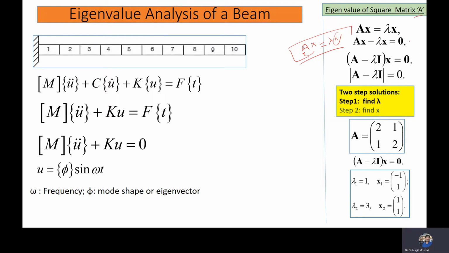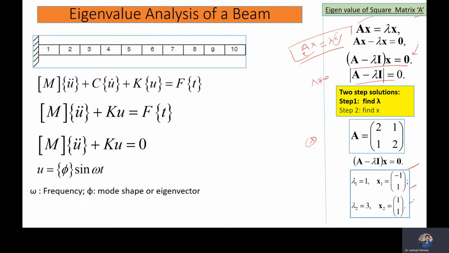Here you can see that if we have a matrix A, then we can solve the eigenvalue problem in this way. We put Ax is equal to lambda x, and then take lambda x down to the left hand side and write this equation. Since x is a non-zero vector, this part should be 0, so we take the determinant of it, make it 0, and then we find the lambda value.